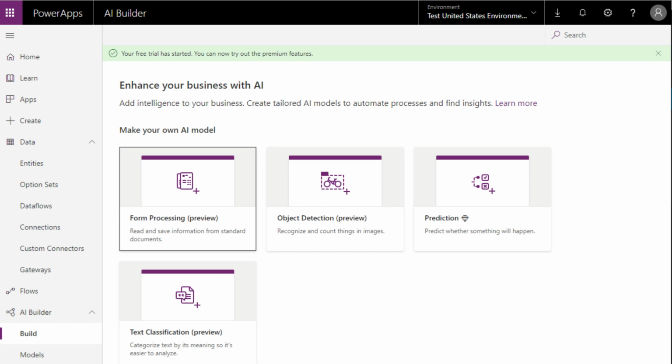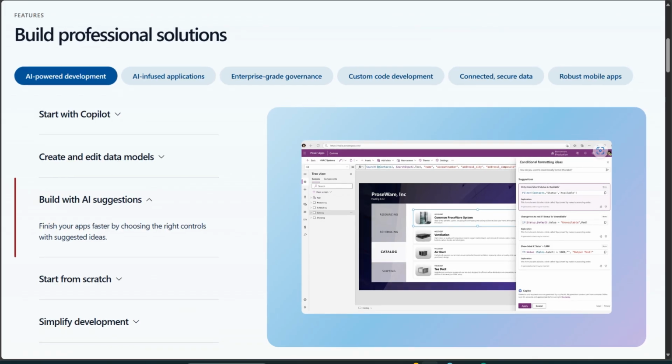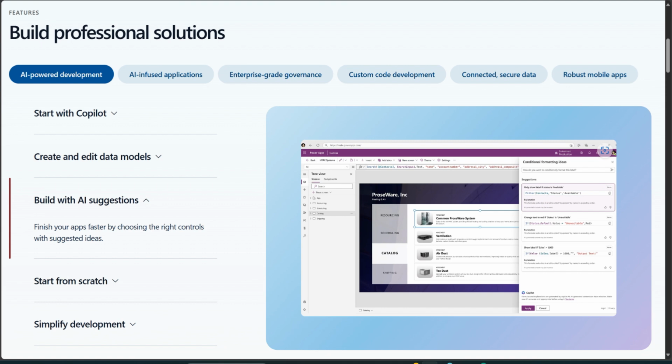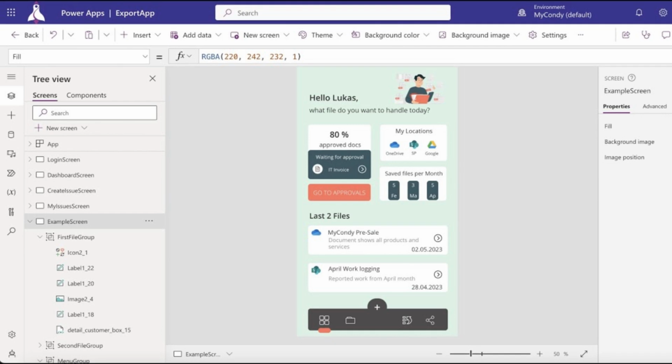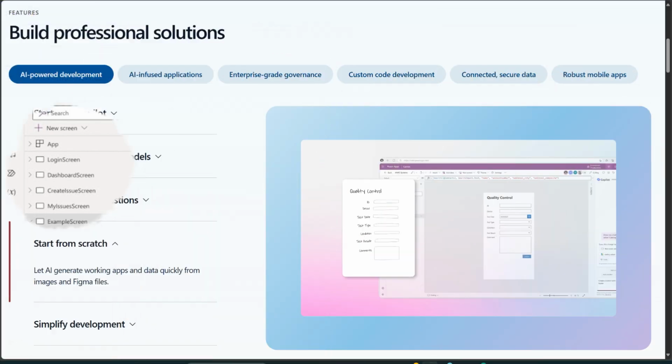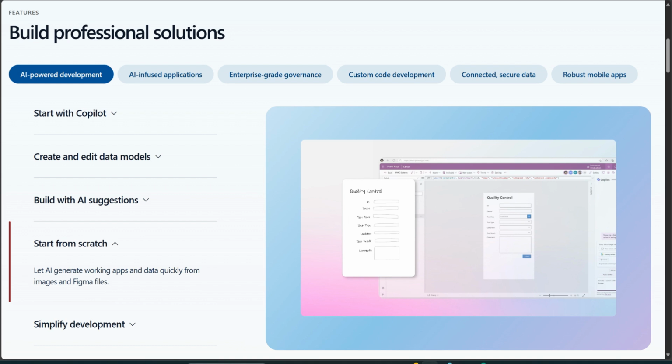You can basically get a blank canvas on the screen and you can design right down to the last pixel exactly how you want the application to look. And you use formulas, using a formula language. It's an expression language, not unlike Excel, called PowerFX, to determine the behavior of what goes on in that application. You can connect this application to any data source. There are about 470 different connectors available at the time of recording, or you can build your own connector. So essentially, you can use the Canvas app to build an application connected to other business data sources.